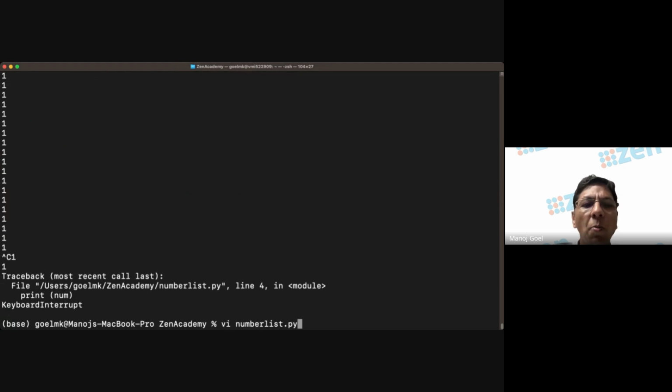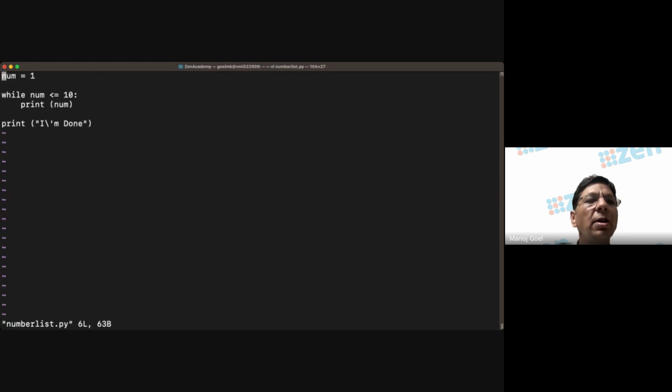Okay, we go back to the Vim editor. We find here what happened. We had assigned the value 1 to num variable. Then we said while num is less than or equal to 10, print num. Okay, very good. So it went here, it printed num. Num is the value 1, it printed. Then it again went back to while num is less than 10.